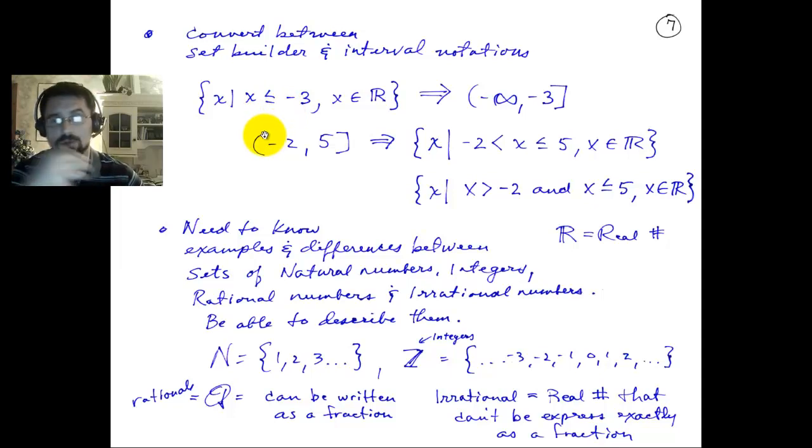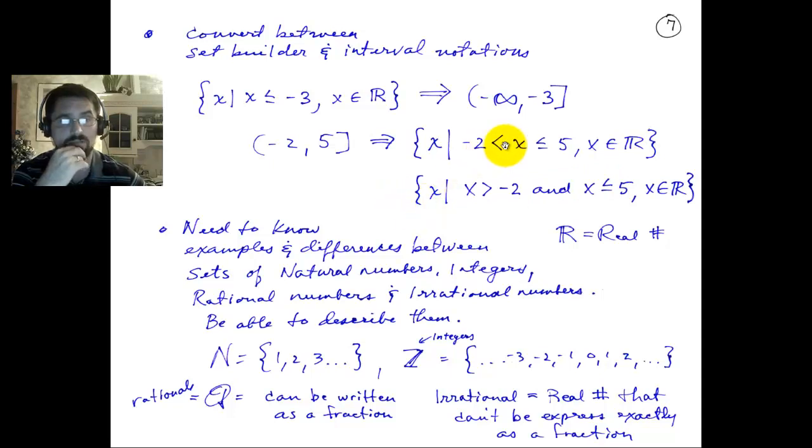I will also give you a problem where you're required to take an interval. This is a half-closed interval. It is the set of numbers, real numbers, between -2 and 5, including 5, but not -2. So there are two ways that we can express this. There are probably more, but I'm looking for some symbolic representation, not words. So one way you could do that is the set of x's, with the condition that those x's are greater than -2 and less than 5 in their real values.